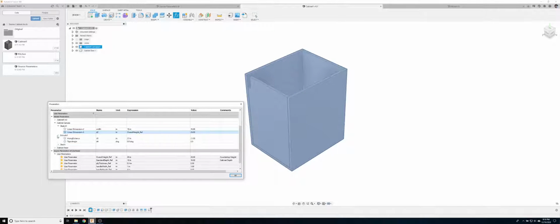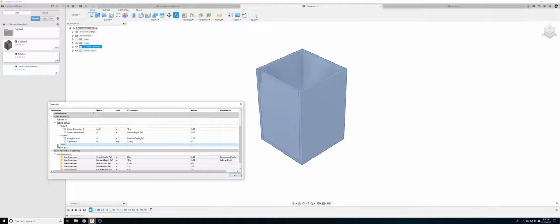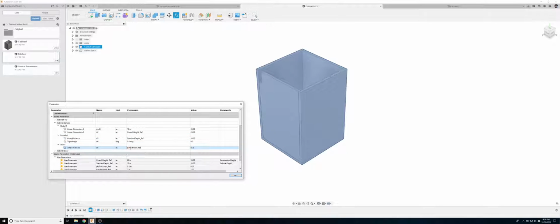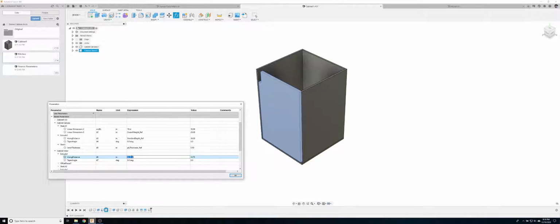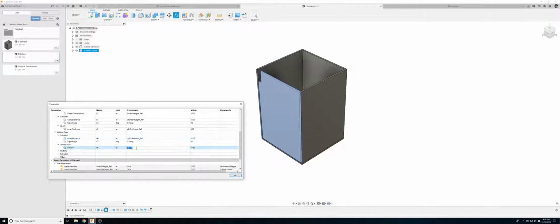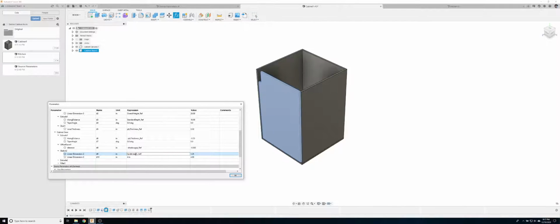You'll see the model will start to come into shape based on those driven dimensions. This should be the depth. This should be the plywood thickness. And the cabinet door should have a couple as well. This should be a negative plywood thickness. And those offset faces, this is my shadow gap. And I think these are the last ones, and this would be the handle height. Nope, this would be the handle width, and this would be the handle height.